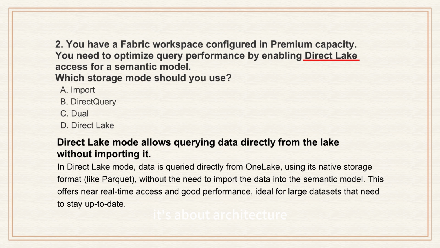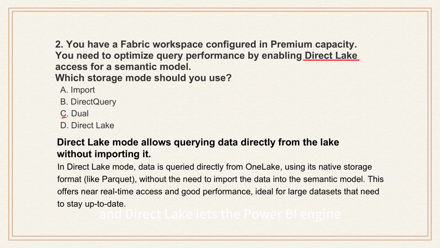It's about architecture. Think about import mode. You copy data into the Power BI engine. It's fast to query, but the data can be stale. Right, you have to schedule refreshes. Exactly. Then there's DirectQuery. It queries the source live. So fresh data, but potentially slower queries because you're hitting the source database each time. Okay. Direct Lake aims for the best of both. The data stays in OneLake, typically as Parquet files, which are already optimized for analytics.